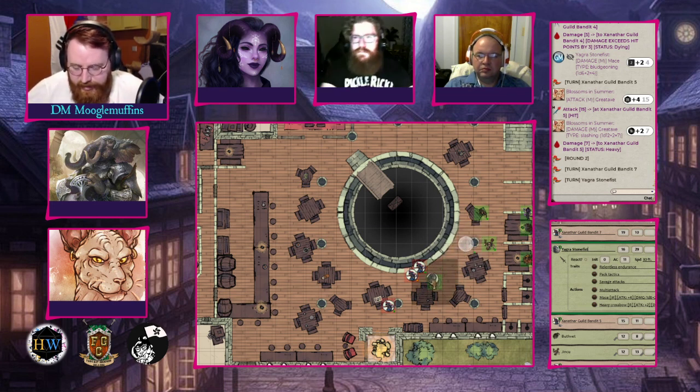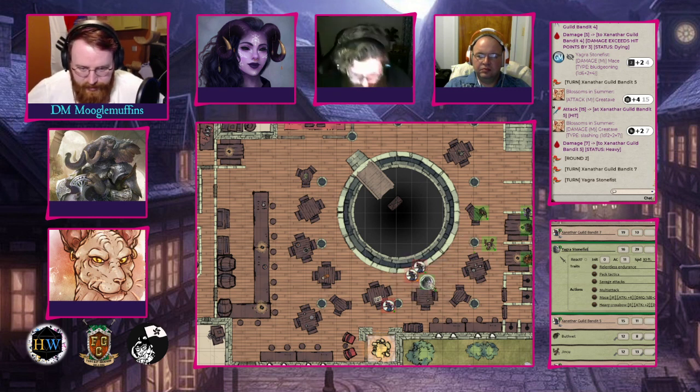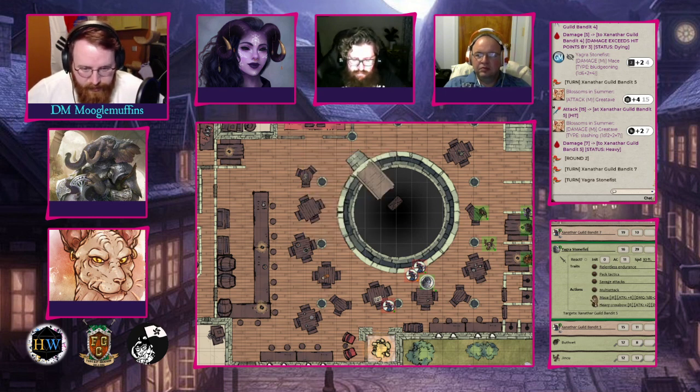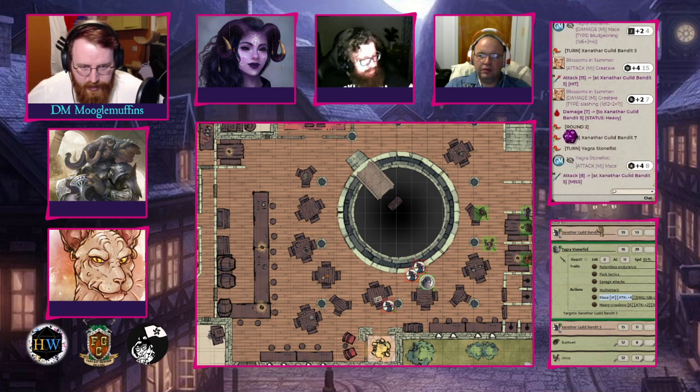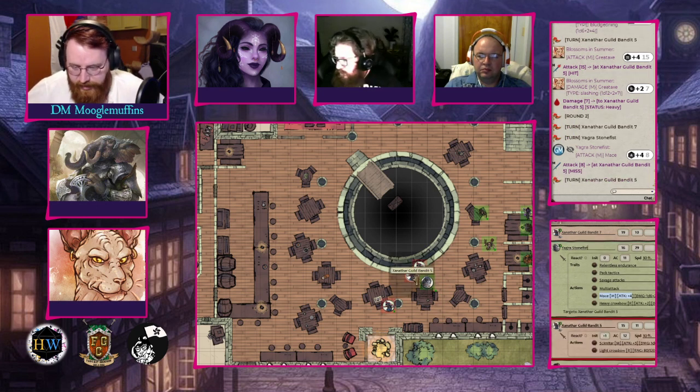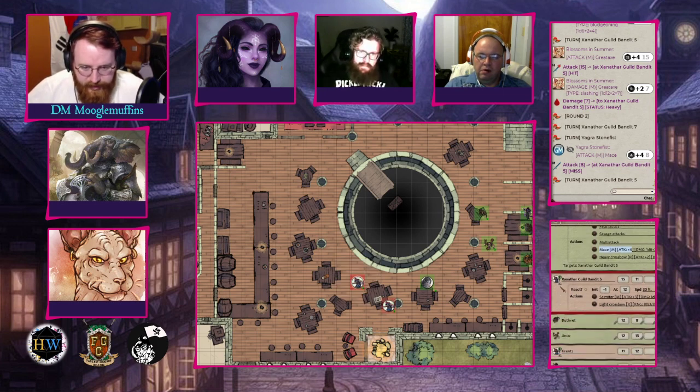She takes off after these bandits, tries to take a hit at bandit number 5 here, and misses, dodging between the patrons. Guild Bandit 5 is almost pulling along their leader here, because he is not looking so good. And he pulls along, assisting him walking farther away towards the door, which brings us to Booth.